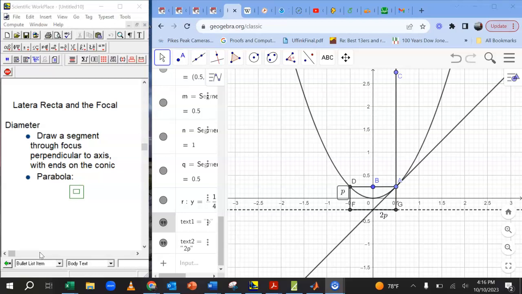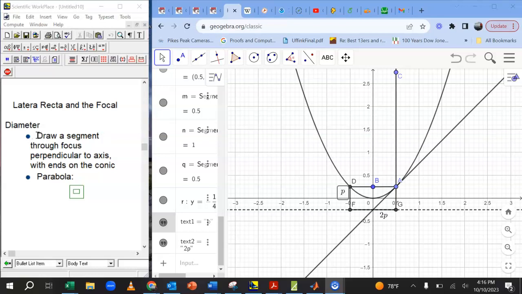We're going to look at another topic that we didn't have time to do in class on conics, but is very handy. And that's what are called the latera recta of conics. The singular is called the latus rectum, which always gets a laugh. And the length of it is called the focal diameter. And you'll see, especially that last term, why that's true.